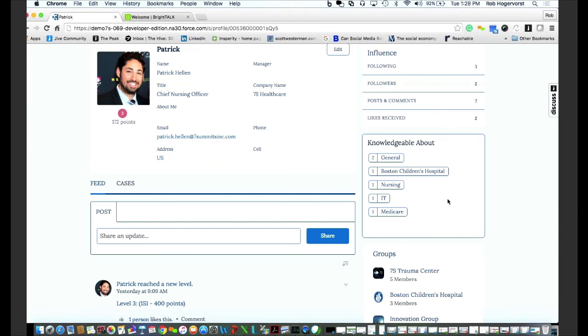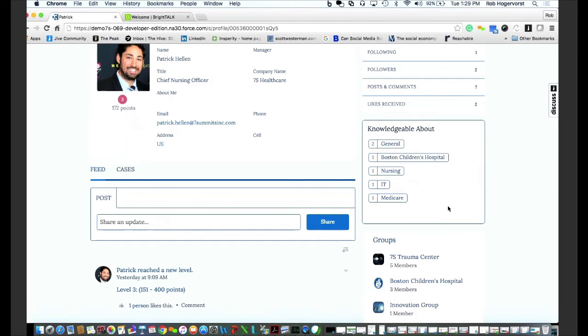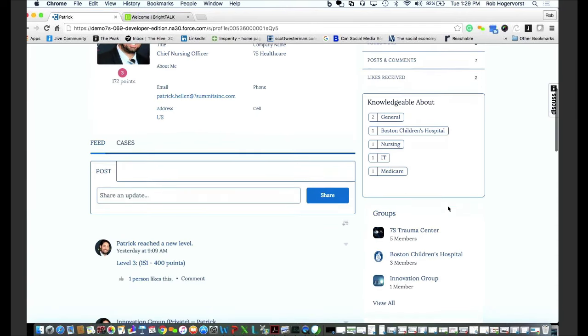So I can see, hey, here's what other people within my organization are recognizing me for. This helps me with personal growth, to say maybe there are other areas that I have specialty in, but people aren't understanding or seeing it, and I want that to be recognized. So I now have an area where I can see my own personal growth.